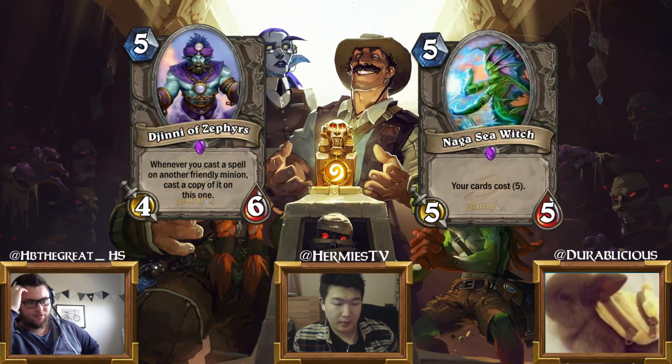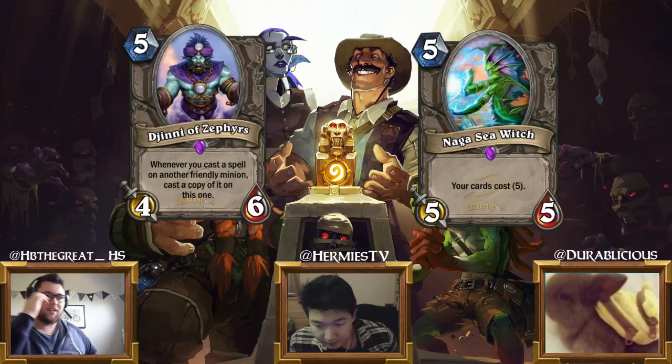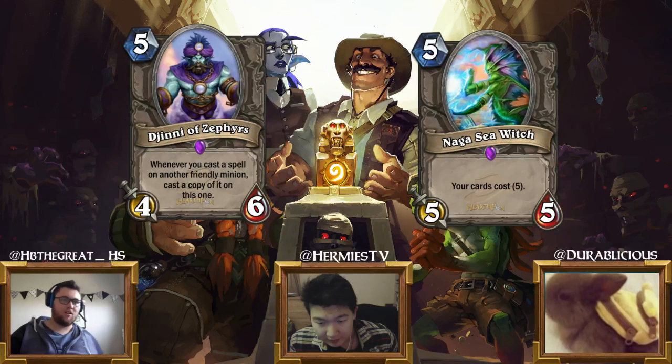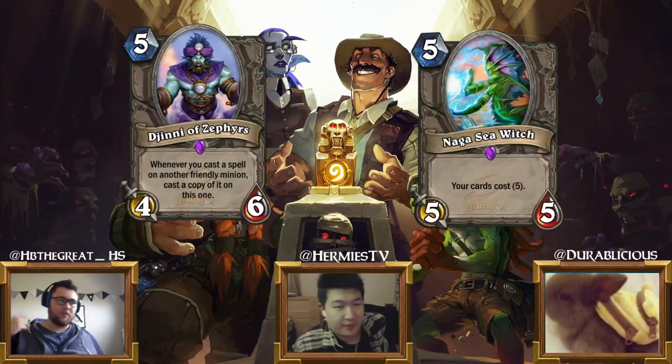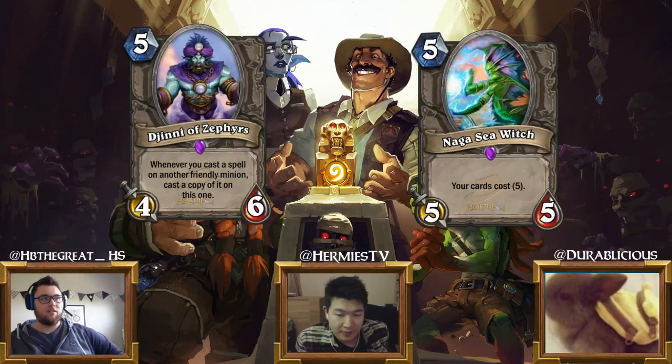What is this, Gemontov? Okay, so you will get all 1-cost minions and 5 mana spells. Pretty good. No, that's not how it works. Everything will cost 5. All your cards in your hand and whatever you're drawing will cost 5 while this is out. So if you have a very expensive deck, it all becomes cheaper. If you have a very cheap deck, everything becomes more expensive. So it's a balanced card.